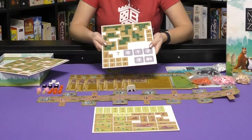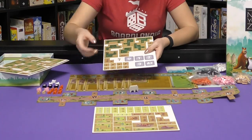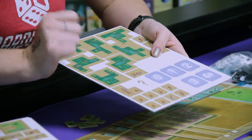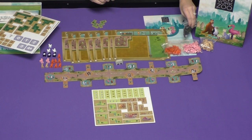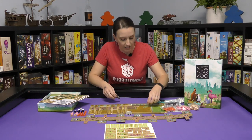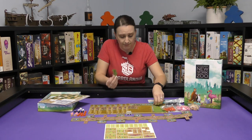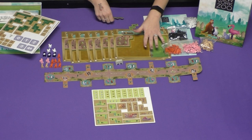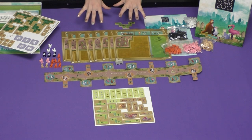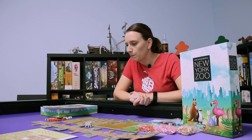I didn't talk about these — I don't know what this piece is for. It could be a first player token, but that elephant is also on these pieces as well, which is interesting. I think this is exciting looking. The board reminds me a little bit of Barron Park. Puzzly pieces — this grid that you're filling out has that same feel to it, but it looks far more in depth than Barron Park, in my opinion, just taking a quick peek at this.